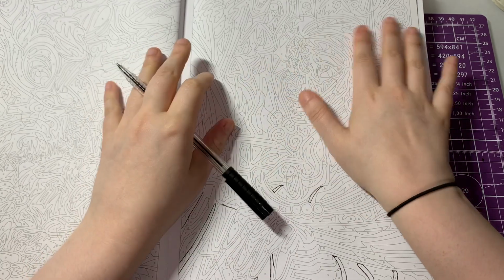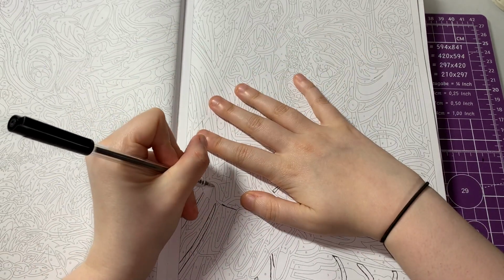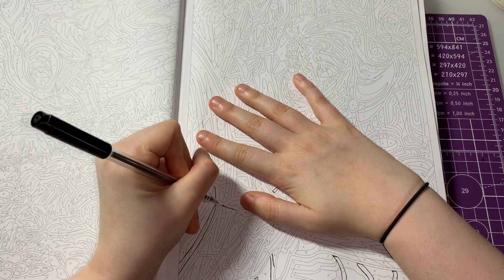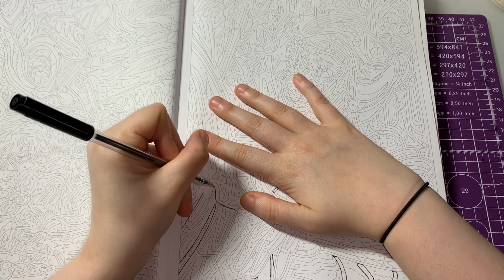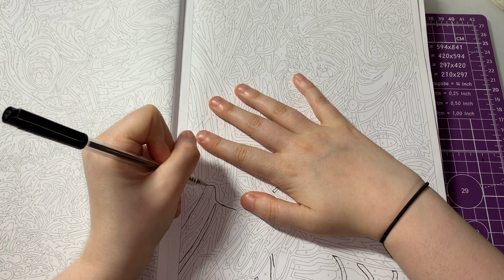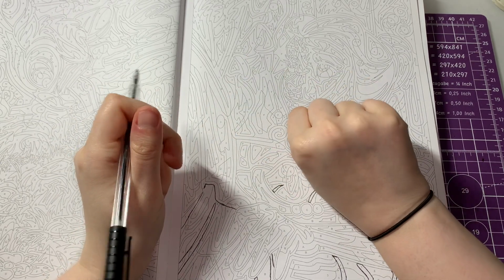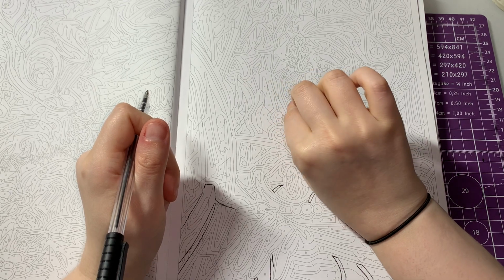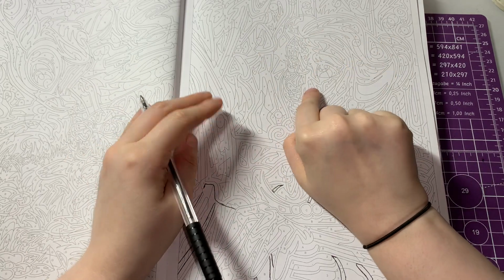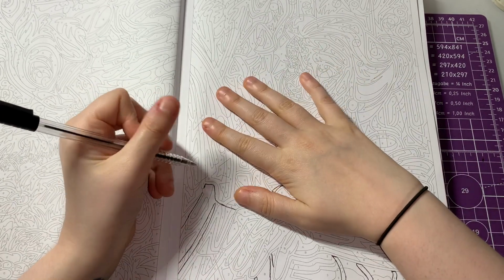But if you don't like bumpy textures or anything like that, then don't do this. But if you're like me and you don't really like ghosting or a little bit of bleed through felt tip markers or water-based markers, then just use pencils, or what I want to try and do is use just watercolours. See if this paper works well with watercolours. If anyone's done that, let me know if it does work properly. If it doesn't, just let me know.